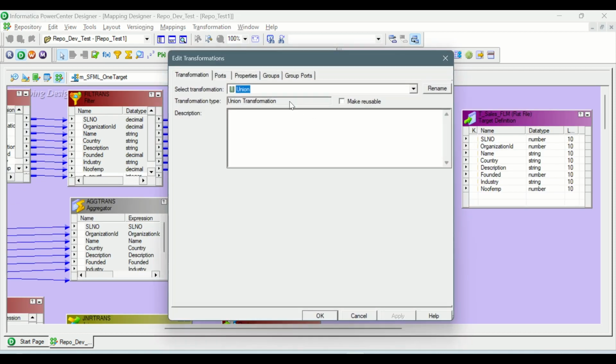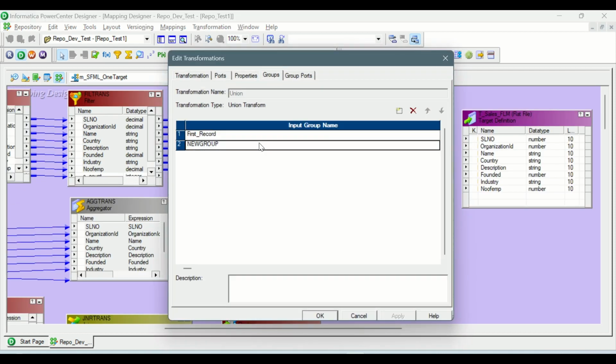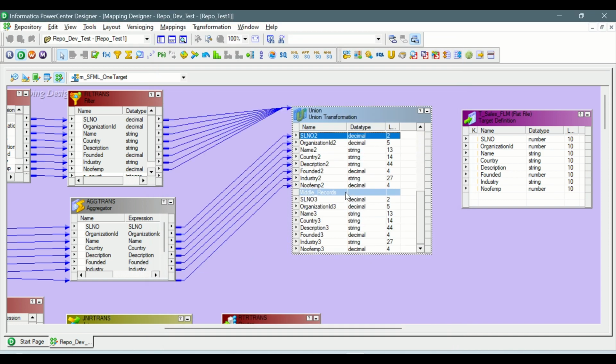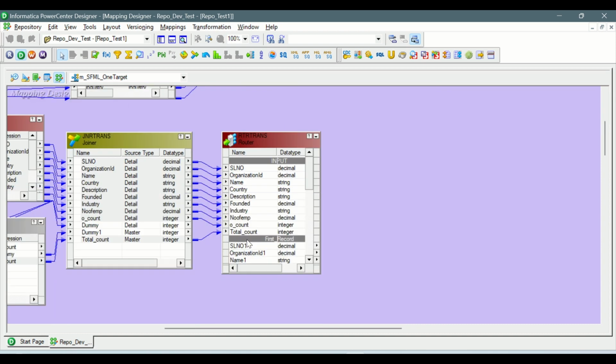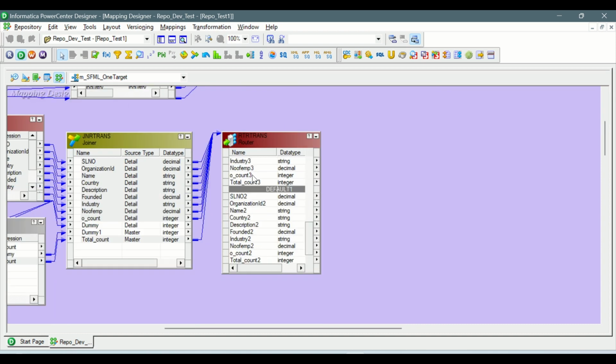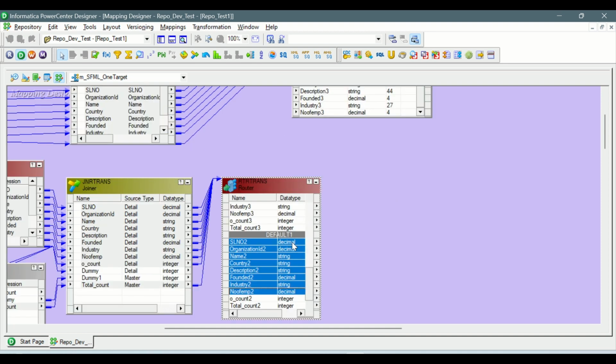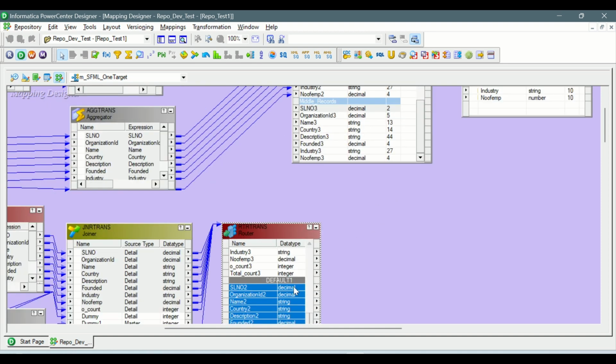So we have mapped the last group. Then again go to groups. This is last record, and create one more. This is middle records. Okay, and what we need to do is map the default group here. Default group records should go to the middle records.